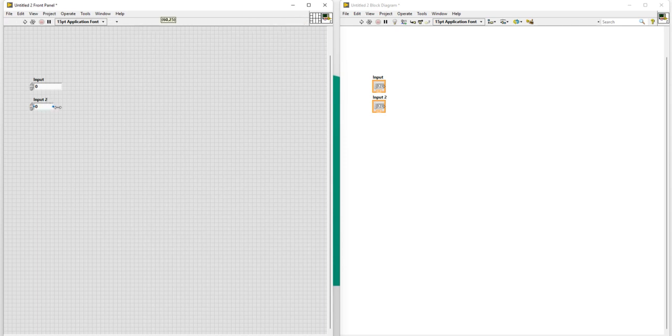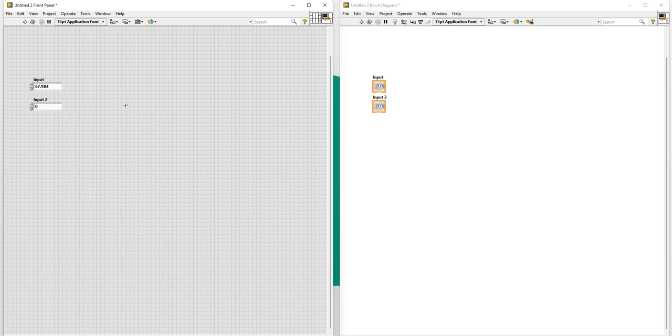Okay, and you can increase the size. Now in the numeric control you will find this increment and decrement button. Using this increment and decrement button, you can change the value, or by using the direct typing method you can change the value. Now you can see how easily you can put your number and how easily you can change the numbers.